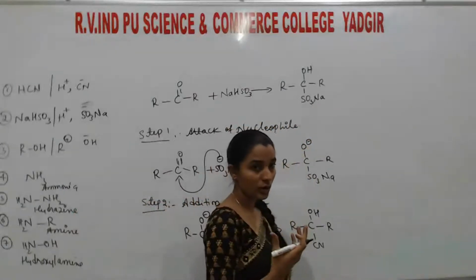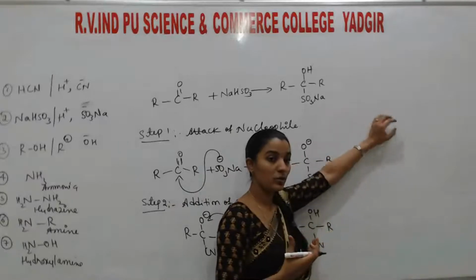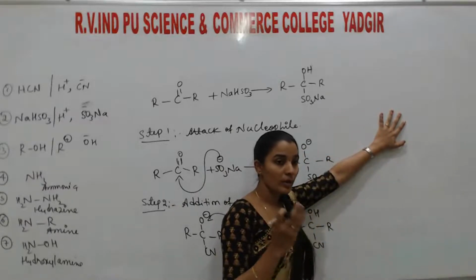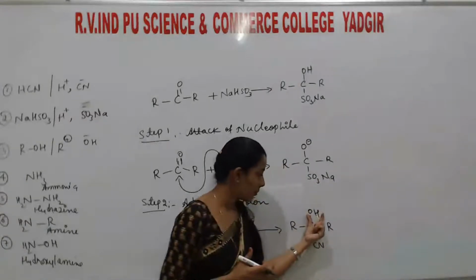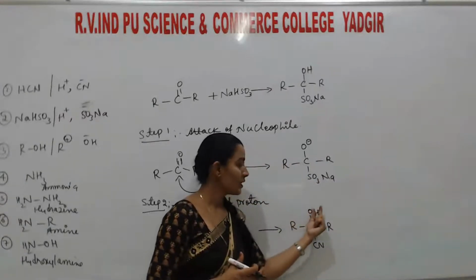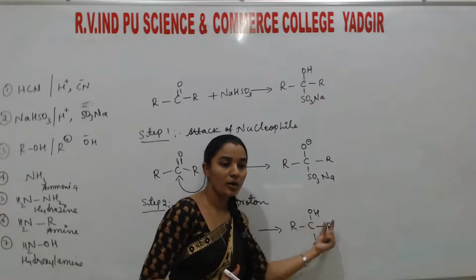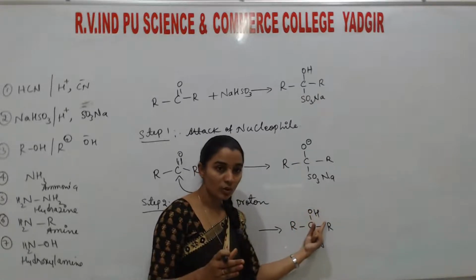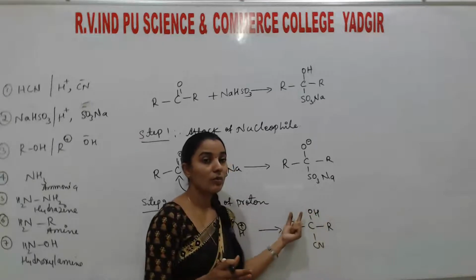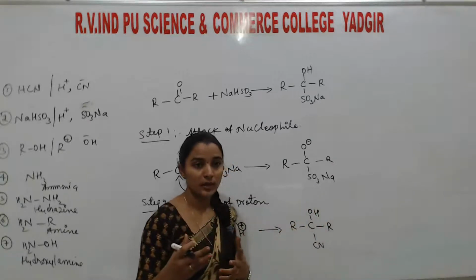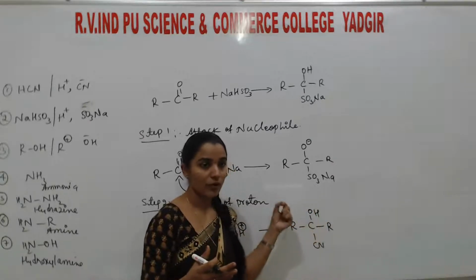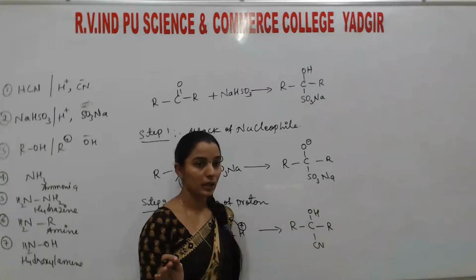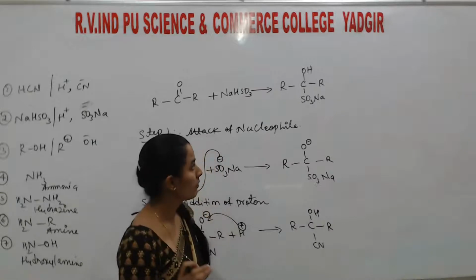Ma'am, instead of sodium, Na plus may also form, but why are you choosing H plus? Why? Because this is the stable compound. When this oxygen is with hydrogen, it forms an alcoholic group that is stable. If this oxygen is with sodium, it will become sodium oxide, like alkoxide. Then it is unstable. To form a stable compound, here we require only a proton, not anything. That is the one thing.